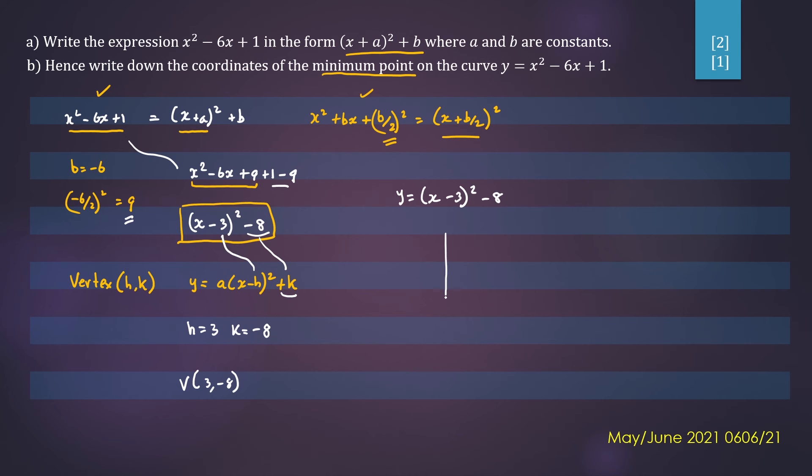So let's try to graph that. So the vertex is 3 along the x-axis and negative 8 on the y-axis. Let's take that down further. So that would be the vertex, which is 3, negative 8.